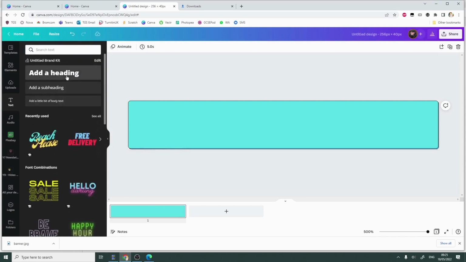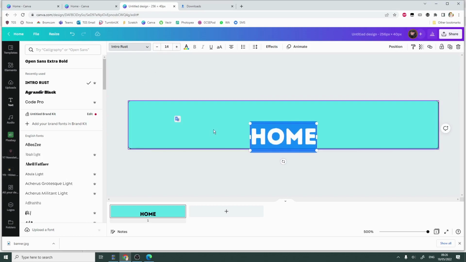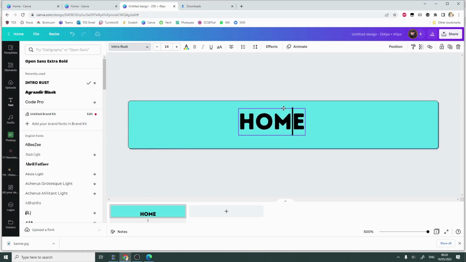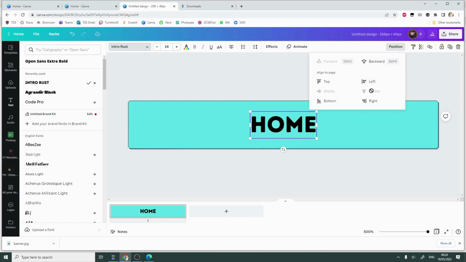Let's keep our buttons nice and cool. Choose a nice font style. There are hundreds for you to use, and what's great about Canva is that it saves your favourite ones there, so they're always there for you to get. I'm going to make the text bigger. That works nicely for me. And align it so it's in the center. Remember, you can just go position center and get it perfectly in the middle.